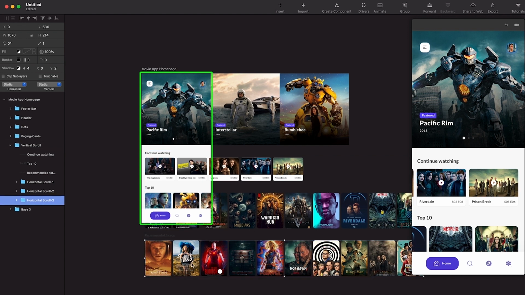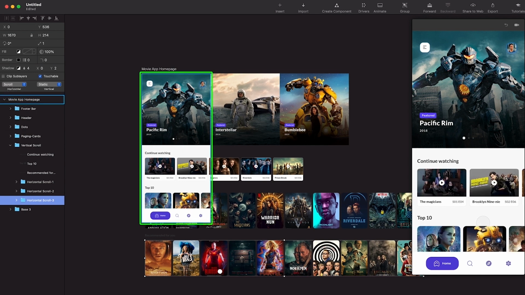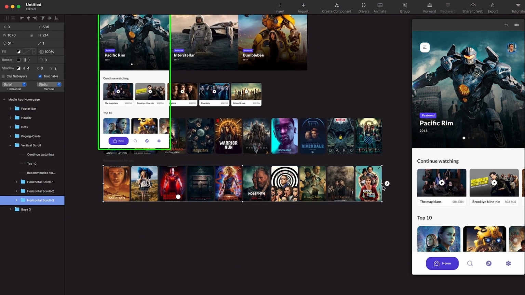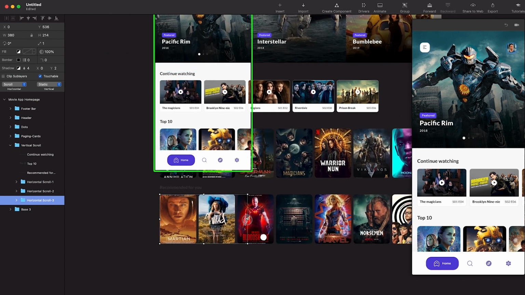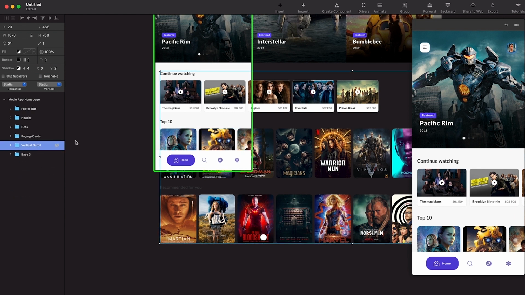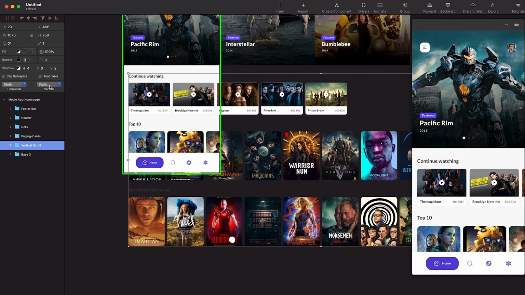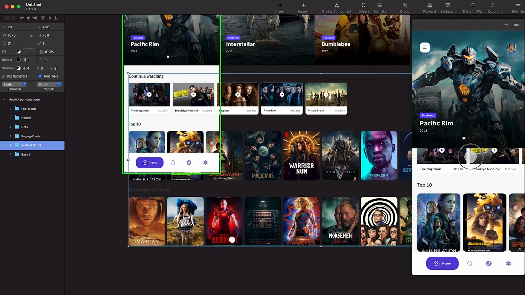So now for the third, do the same, but you can't access the third one because you can't scroll vertically, and we need to solve that. So we have applied the horizontal scroll on the third and we need to just reduce the group size to the exact size as the above groups are. And now we're gonna go to vertical scroll and apply the scroll on the vertical, and that's it. Now the vertical scrolling is working.